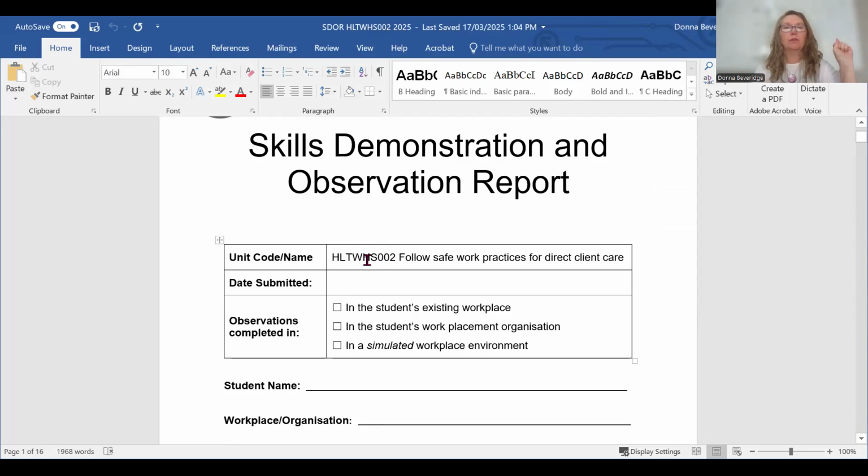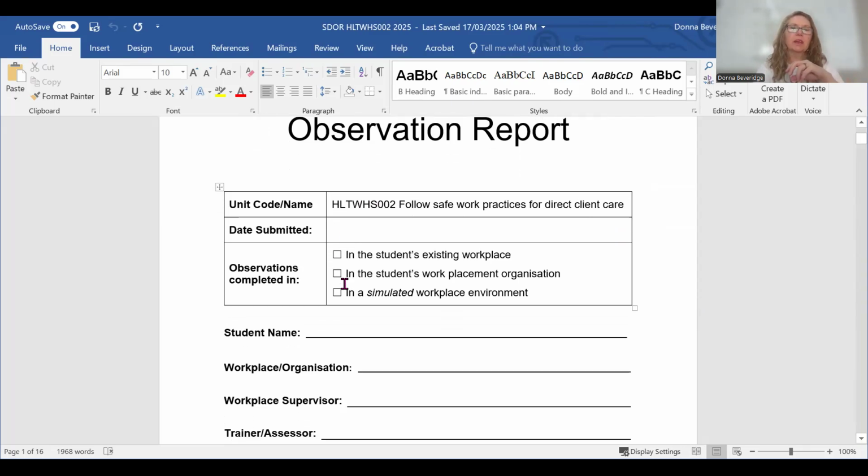So it will confuse us and yourself if you only refer to the last 3 digits. Much better to use the whole code so you know which unit we are actually talking about. When you are completing the SDOR and submitting it, the date should be entered here.